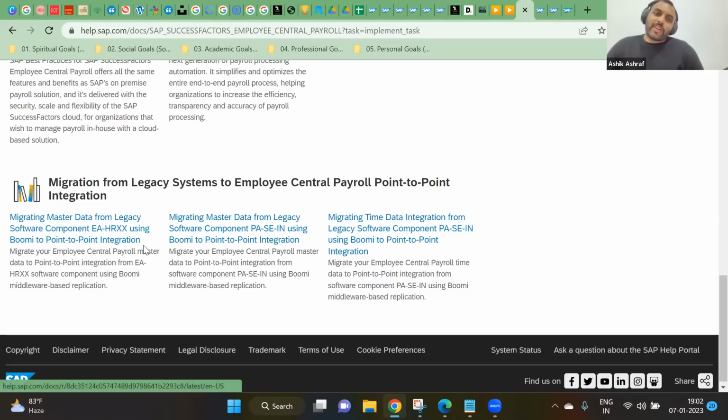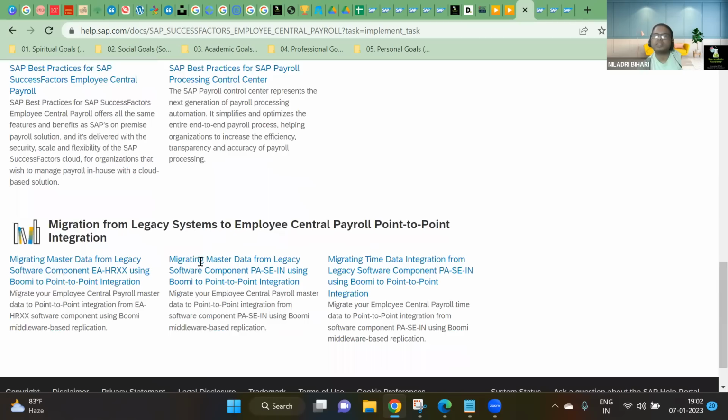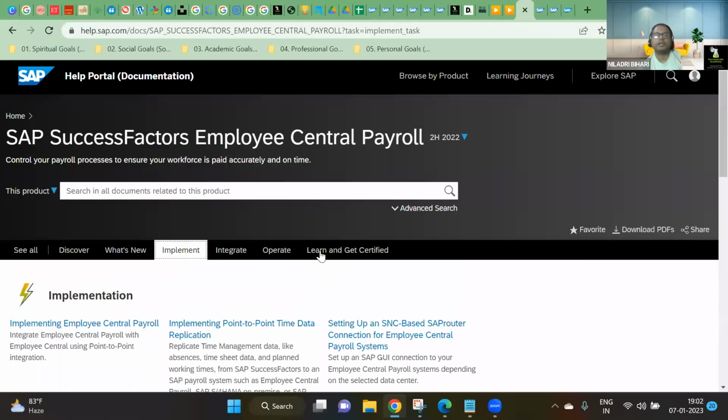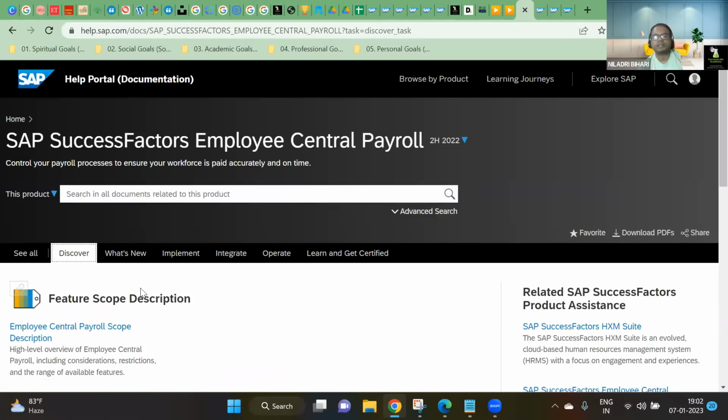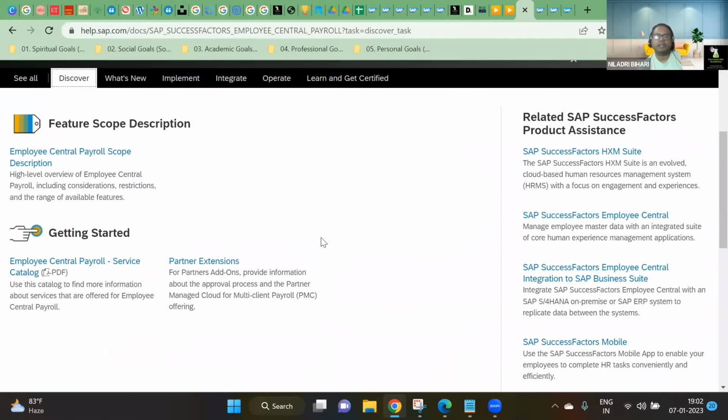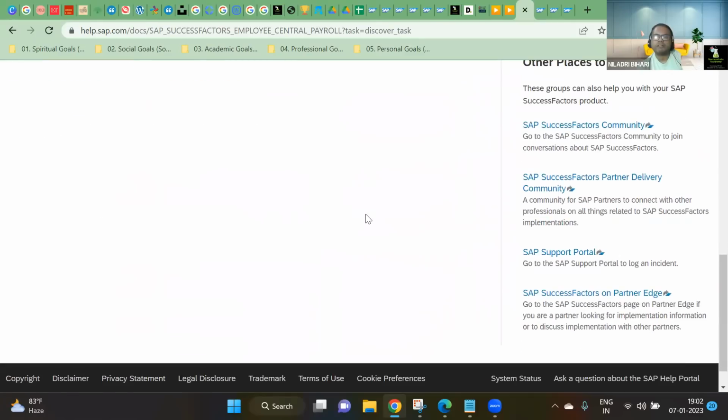Not every time will you use it, but depending upon the customer scenario, they have just given this documentation. But in the case of BTP, this is very much standard. BTP has a lot of simplifications, so you don't have to do all these typical things. They have a lot of simplifications, which you'll get in detail in your implementation guide. They cover it actually, so this is something which I recommend.